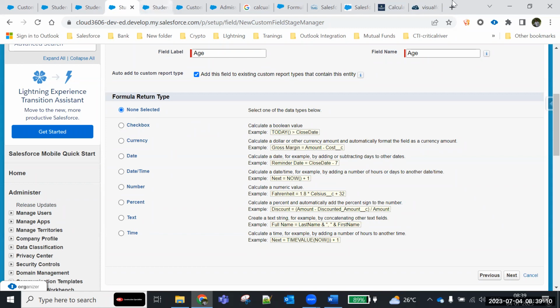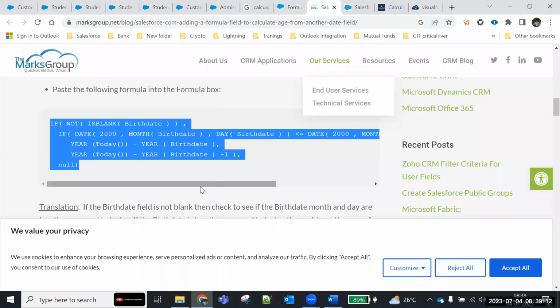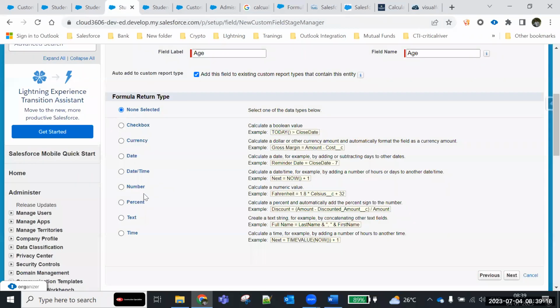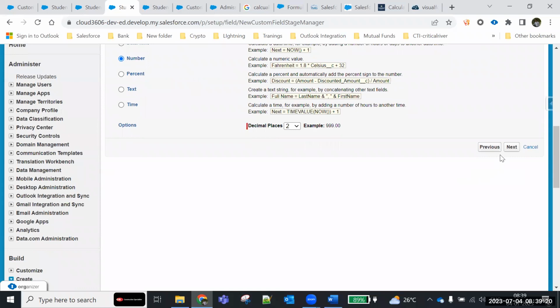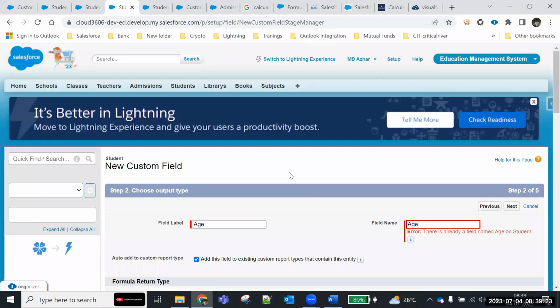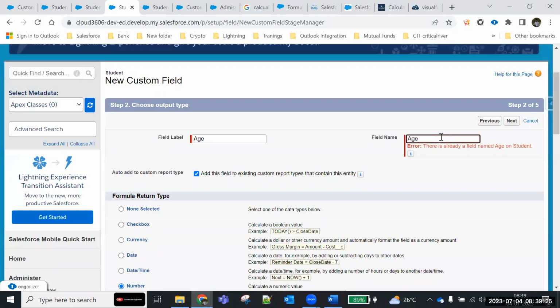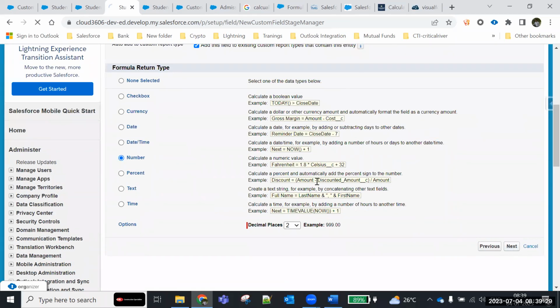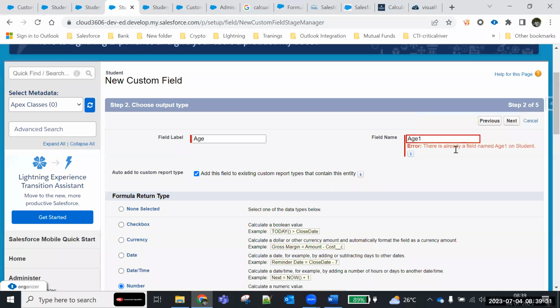Let's say, what did he do here? Let me check. So he checked whether he is getting a number here. See, number, so for age he displays a number. So what will he get, let's see. It is already field age 1.